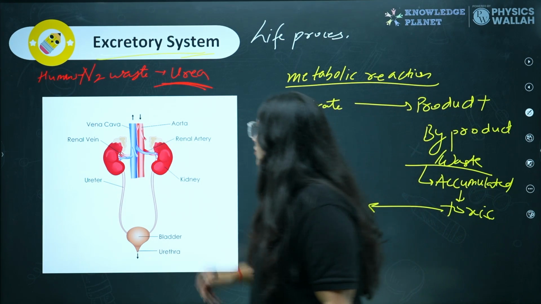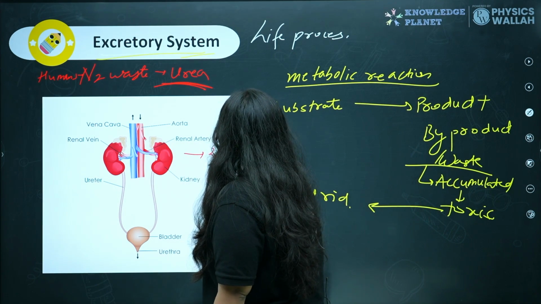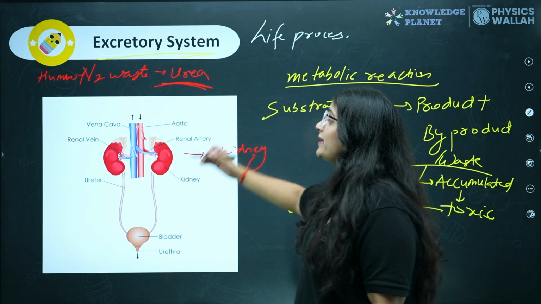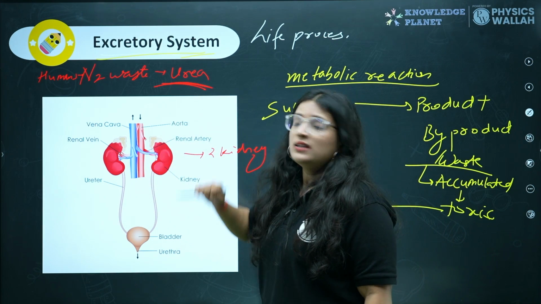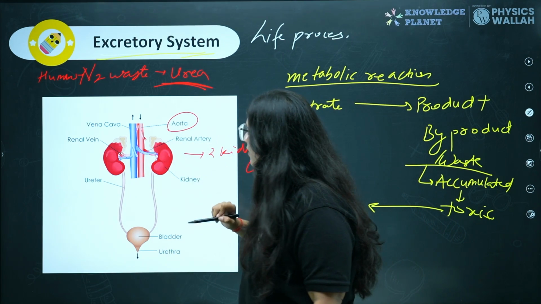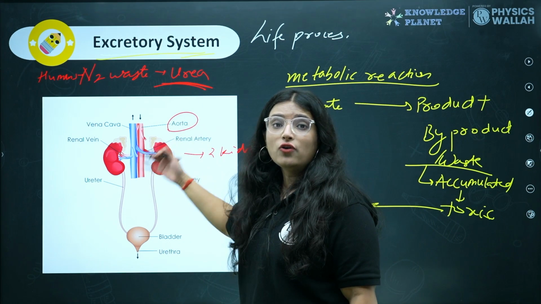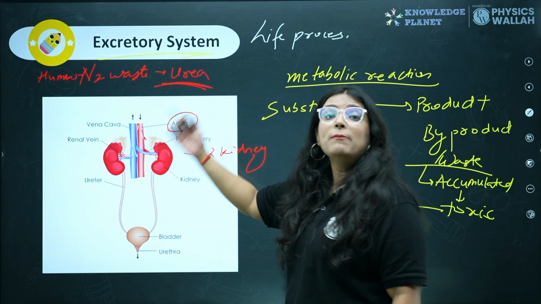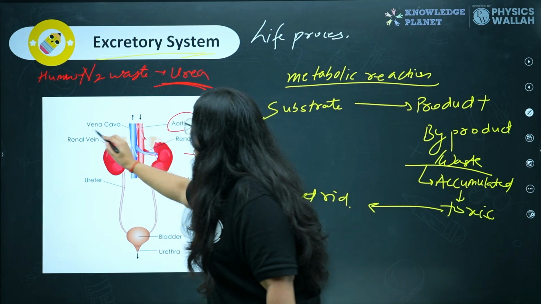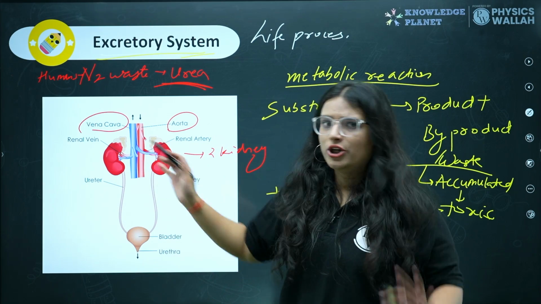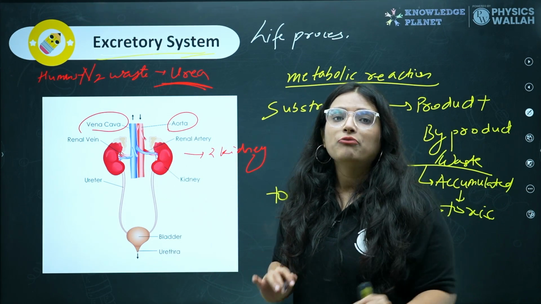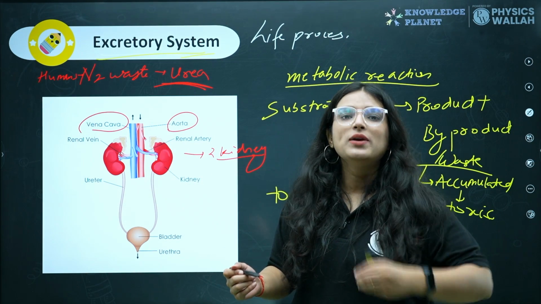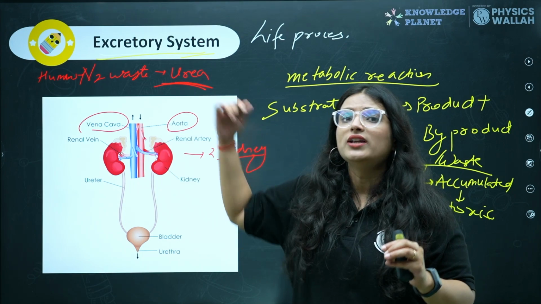Alright, now let's talk about this excretory system. So we have two kidneys, or you can say one pair of bean-shaped kidneys. Now this kidney will receive the blood from the aorta, which will then get filtered to form the urine, right? And this filtered blood is then sent towards the heart so that it can pump it to different body parts through the vena cava. Okay, so here you've understood the filtration. Now let's talk about how these kidneys will form the urine, which has to be excreted out from our body, right? Which consists of the nitrogenous waste.